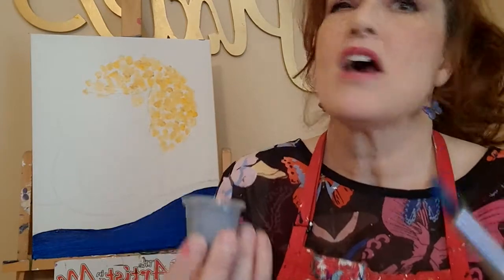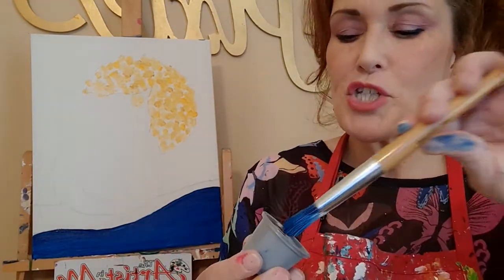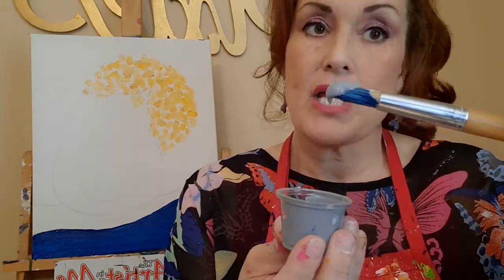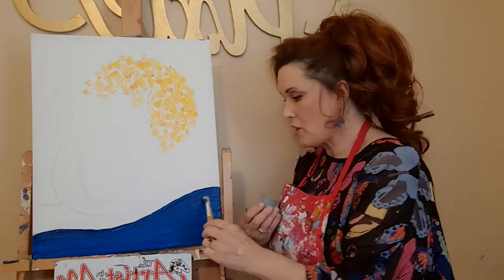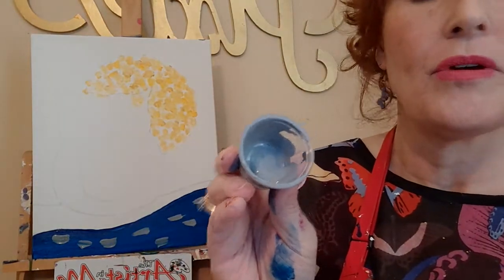Okay, but now I need my gray. And I'm going to get a scoop of gray, not a poke. I would like a lot. So I'm going to scoop my gray. Oh, you are so jealous of me right now because I have a huge, disgusting glob of mine. Remember when we dropped off the yellow? We're going to mix it into this blue. But I just go, la, la, la. Oh, I put a lot. I still have some left, though.